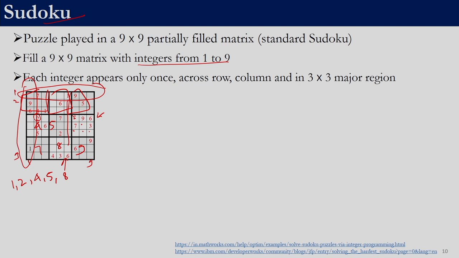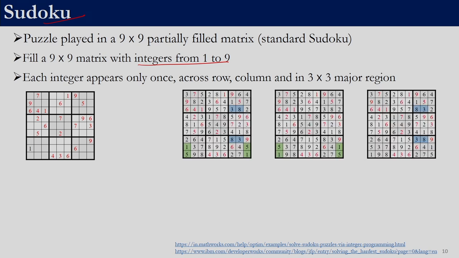So this is the Sudoku problem. There is no objective as such over here. There are only constraints. A Sudoku problem can have more than one solution. For example, for this problem, there are 3 solutions, and all these 3 solutions are unique. Consider these 2 solutions. Here it is 1, 5, and here it is 5, 1. And again, here it is 5, 1, and here it is 1, 5. So these 2 solutions are unique solutions, right?